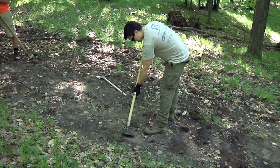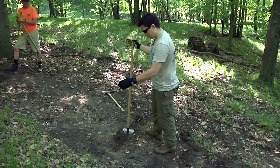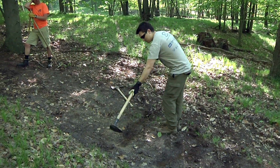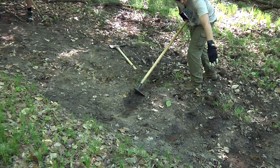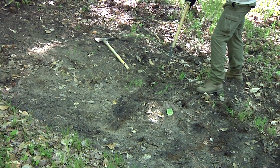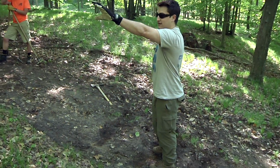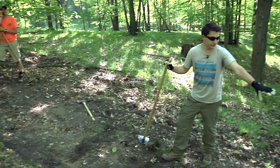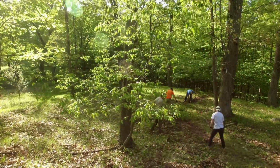The tread, the actual surface that you walk on, is about 36 inches in width, and then it's gonna have a subtle 5% outslope. And then when we pull back all that debris, we're making sure that we don't have anything hanging up and forming a curb on the outside of the trail. So we're just pulling that down slope. And what that'll do when water sheds down the side of the hill, it'll run across the trail as opposed to running down the trail. And that's something we want to avoid because we're trying to prevent soil erosion.